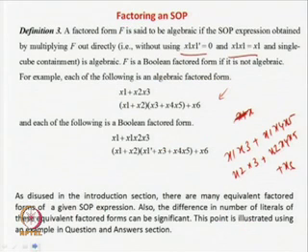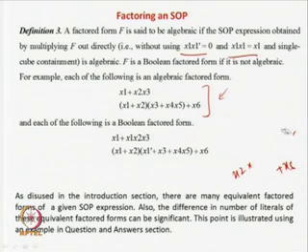So, in this case you can very easily find out that none of the cubes will contain each other. There are no terms like that, so you need not think about it. For example, if we had something like this one, then we would have to eliminate this term. As nothing is there, you can easily say that these two are algebraic factored forms, because none of the cubes contains another.